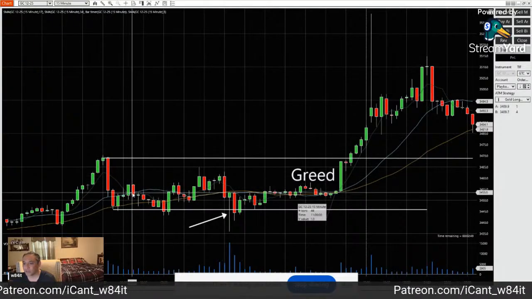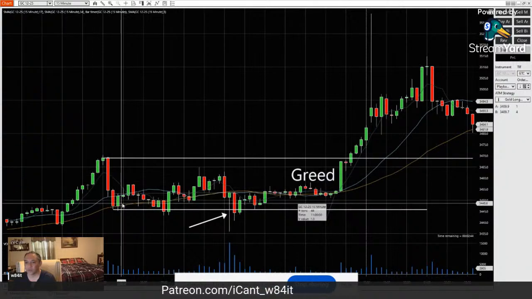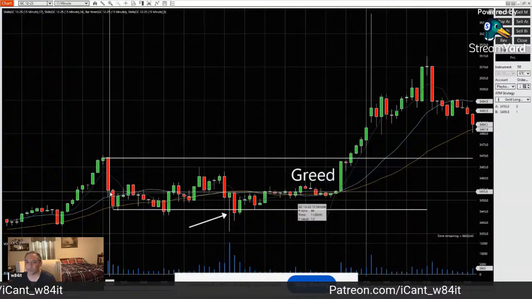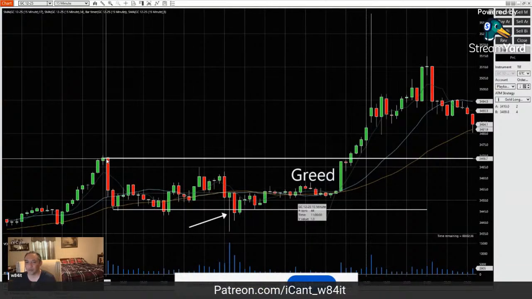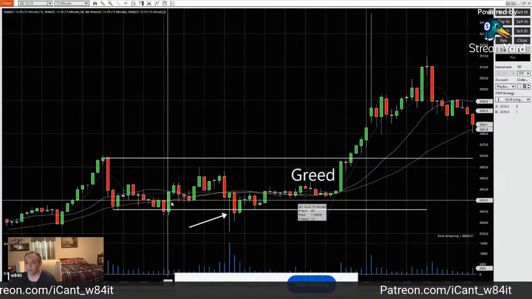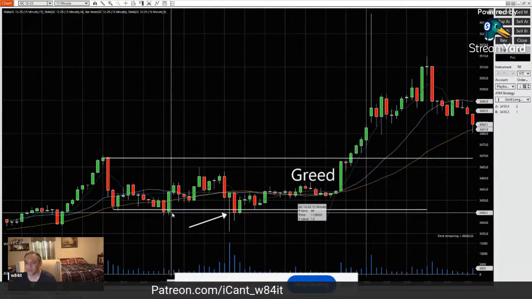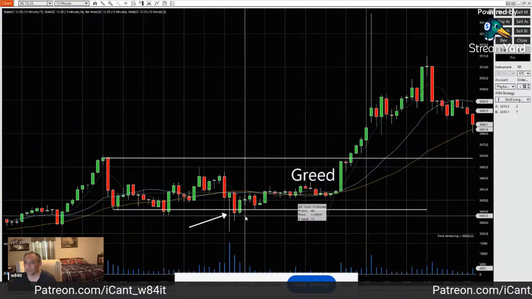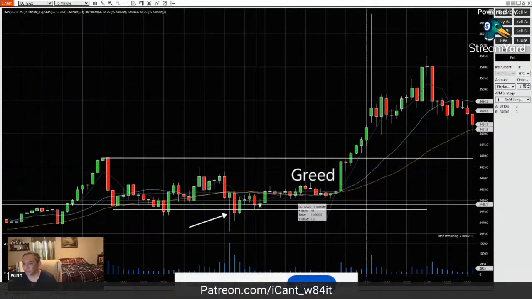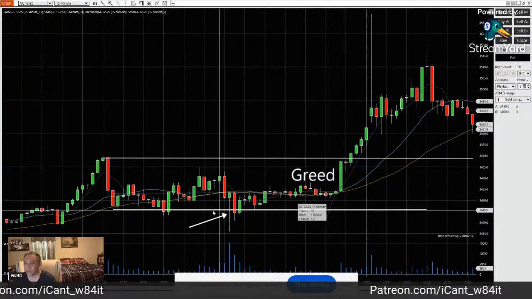Sorry again for ranting. So you see this candle here? It's a long wick. So you have this sideways price action, right? How do you know you're in sideways price action? Well, you see this push down, and then price action stays below the high the whole time. Well, how do you know it's not just dropping? Because when you draw a line across the bottom here, you see that it very rarely comes down into the area below this line. Only twice did it come down here, and then stayed above it and actually bounced off of it right there. And so we'll cover all of this in this lesson.